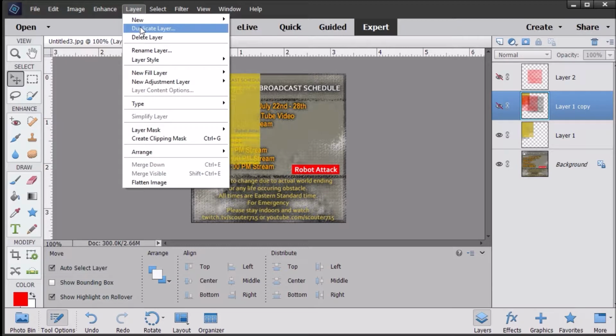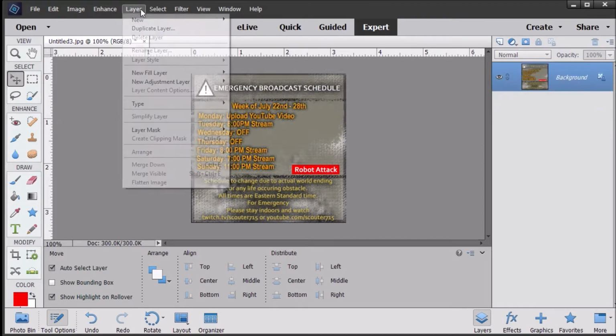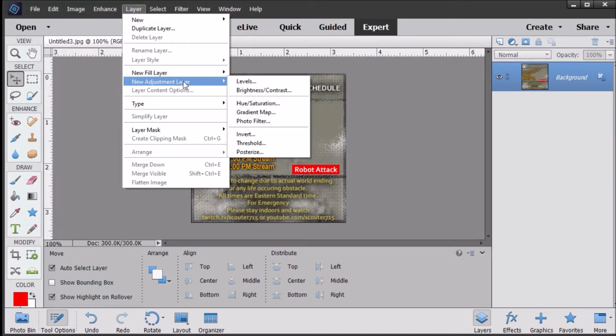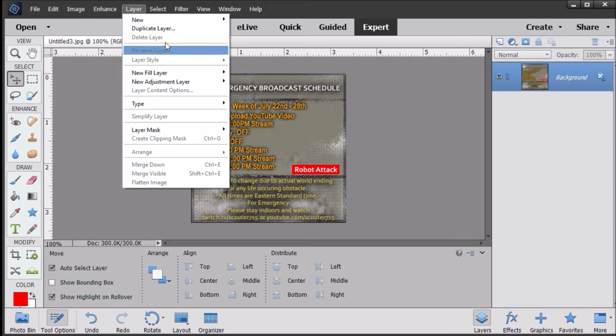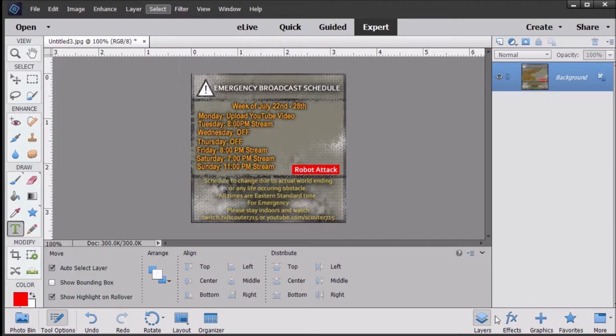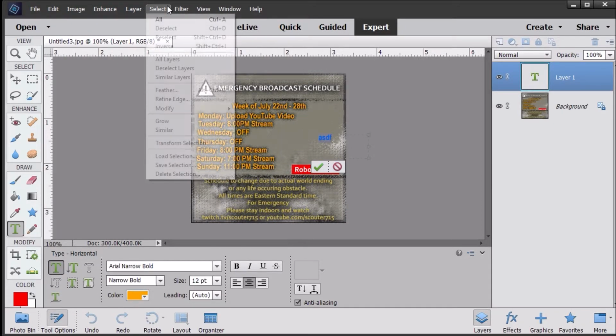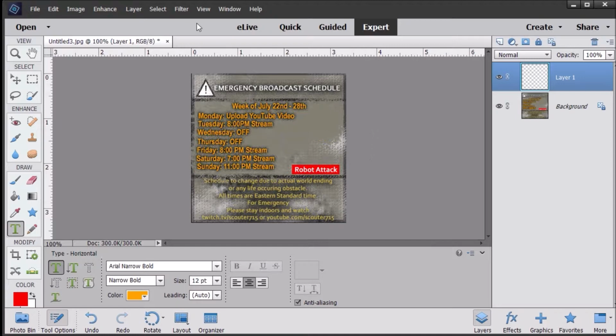So yeah, new layer, you could duplicate layer, delete layer, which is pretty obvious. I could literally do it here, just click delete on the layers. None of this obviously I use, because like I said, it's pretty easy. So select, you could select all, you could do grow, similar. I don't use any of this either. I'm trying to look for feather. Maybe this is more like text stuff. Let's find that out. Let's just type some text. Oh no, I guess I don't really use that either.